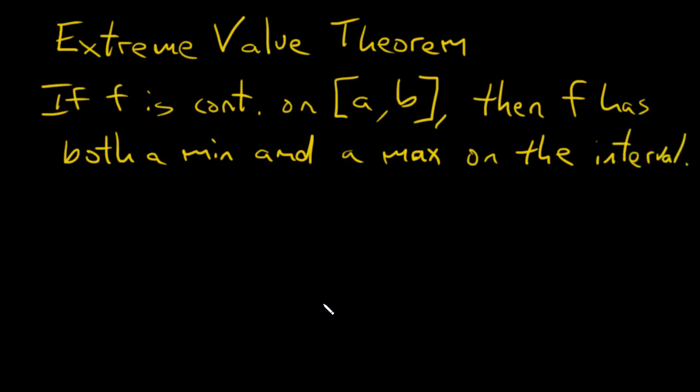Okay, which makes absolute perfect sense. If you have a continuous function, there has to be a maximum value and there has to be a minimum value on that interval, any interval that it's continuous on. I know that's kind of like, why did they even state that? Well, you have to state everything so that you have a solid foundation to build on. But truth be told, this is not one that I'm going to be testing you over. This is just something you remember you've seen once, that there was something called the EVT.